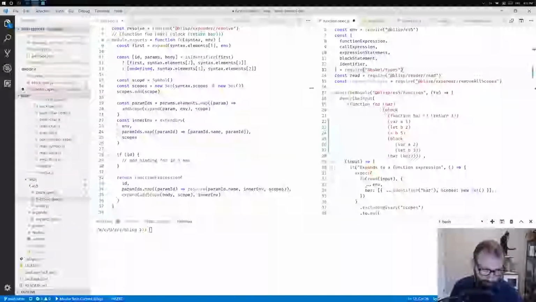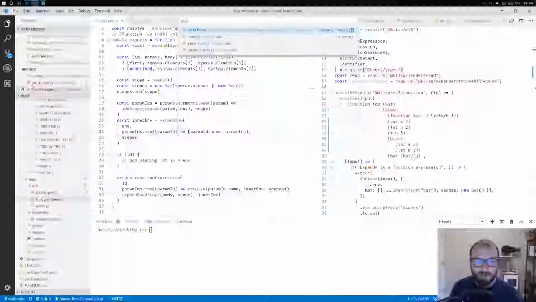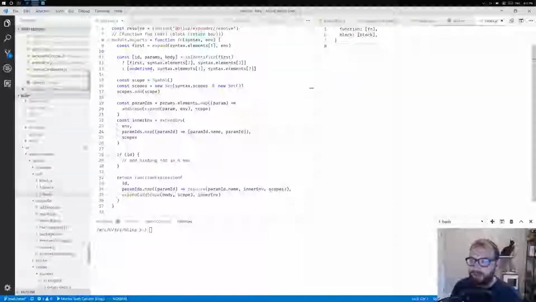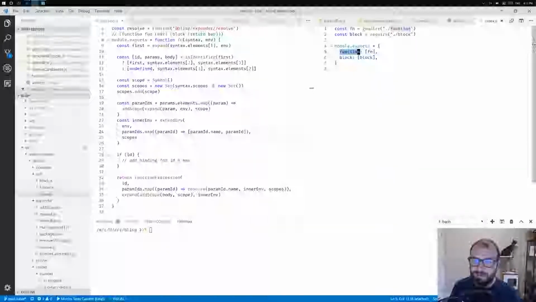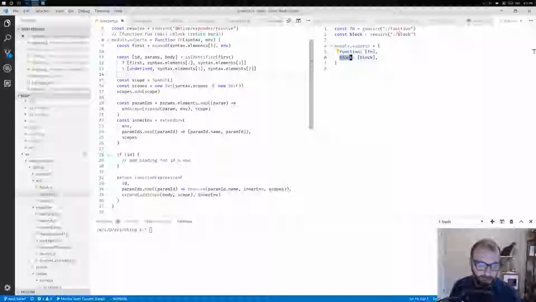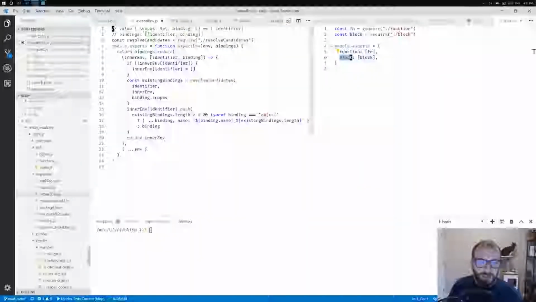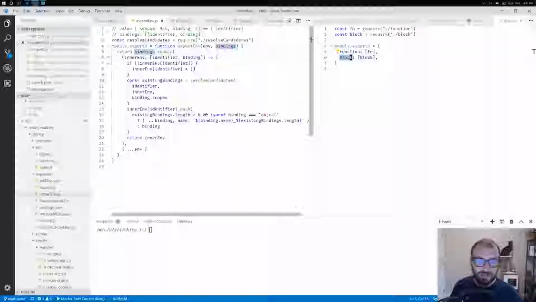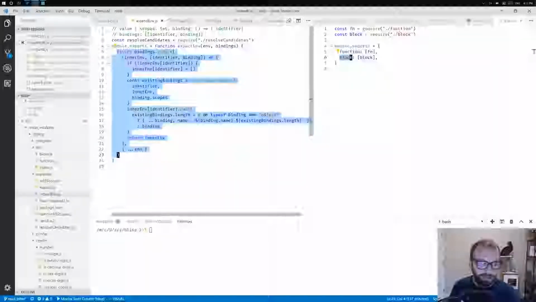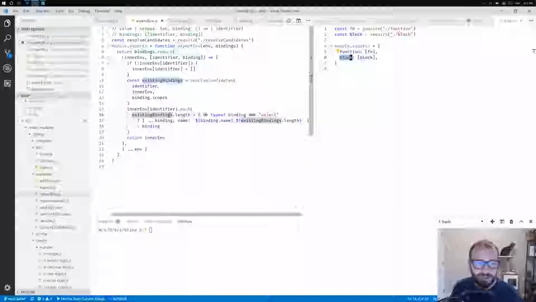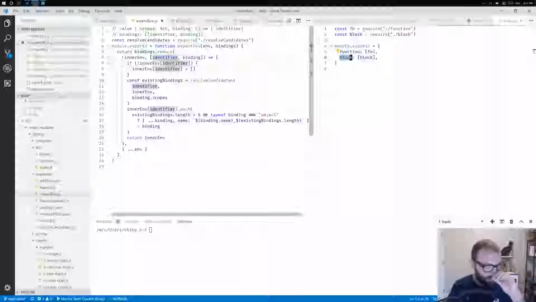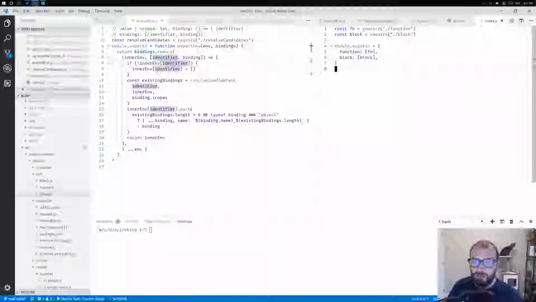So if I jump over to, right now I have an ES5 index where I'm setting up my environment. And so this is just a very simple object. And on the left-hand side, I'm going to bring up my extend n function. And all this does is, given a set of new bindings, it returns a new object with the additional bindings. But I think what we need to actually do is make this a wrapper.